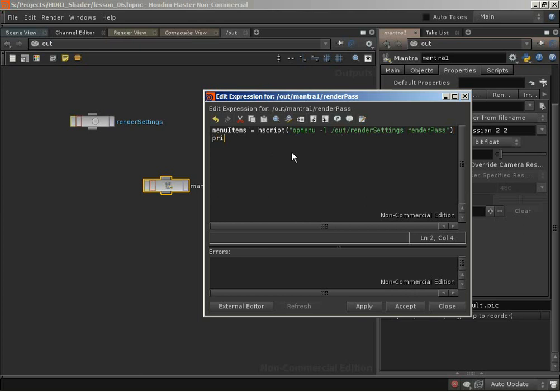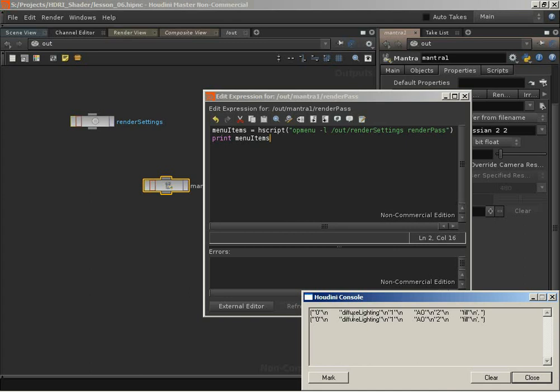So if I was to simply print menu items now and apply this, there we go, we can see what we're getting back, and you can see that we are indeed getting a single string, and that string does have the \n new line character in it. So if we were to split based on the new line character, we'd be able to split the number and the human readable name into different entries in a list. It's worth noting that we actually want to split on the true string \n, not just on the new line character. Notice how the string contains \n, it doesn't contain a new line. So what we're going to do is take menu items, and we're going to set it equal to the menu items.